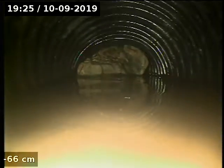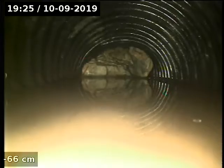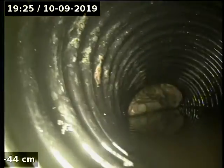We're just going to go up and see if we can see where the concrete blockages are. As you can see, there's a big block of concrete just in there. Mark out exactly where that is.